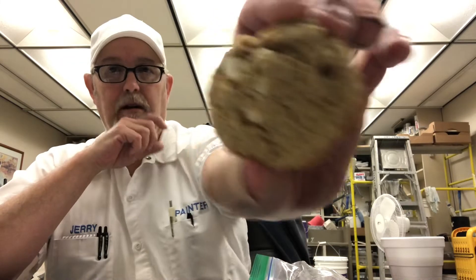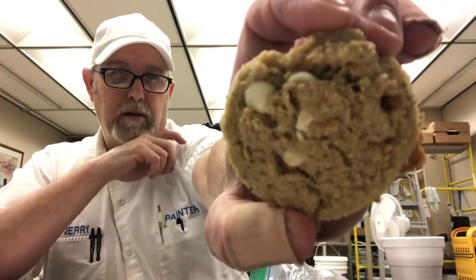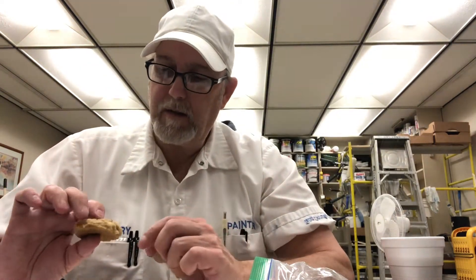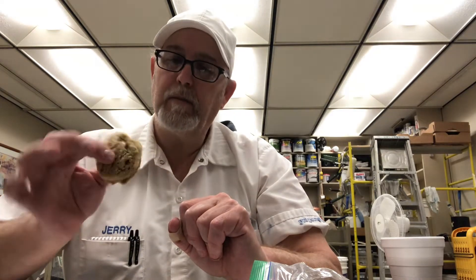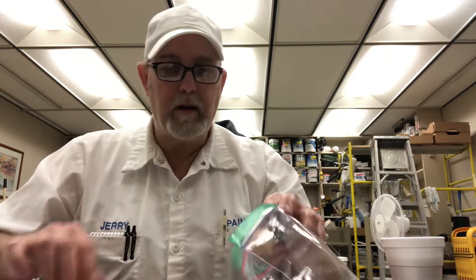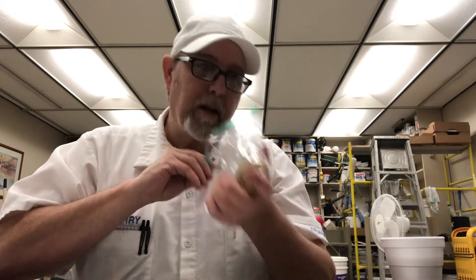The appearance kind of looks like a combination of a peanut butter cookie and an oatmeal cookie, and they have white chocolate chips in there and some nuts. She said she shaved up some milk chocolate bark and put it in — you can't see it, it's melted into the dough.